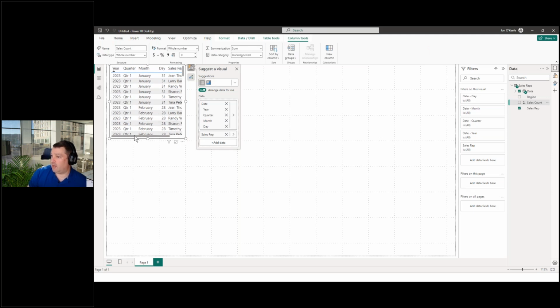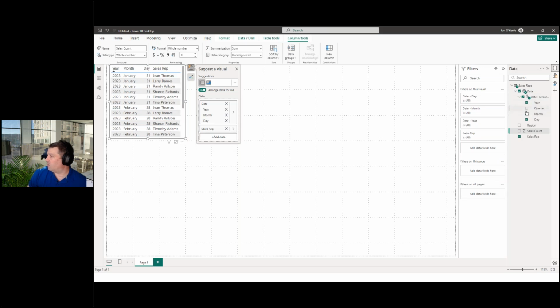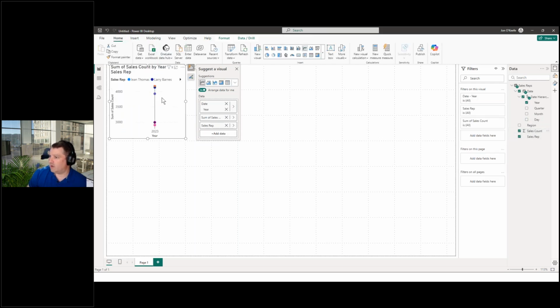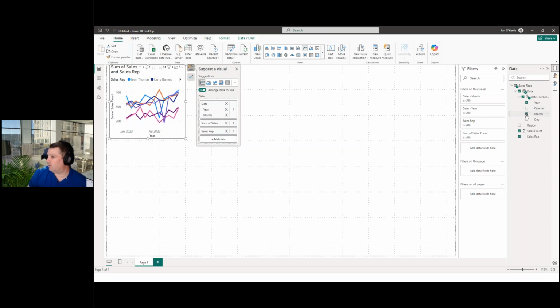So now I can see what year they did it in. With the date here, we might take out, for example, quarter, month, and day. So now I can go ahead and add in sales count. So I can build a visualization. We'll do month here.